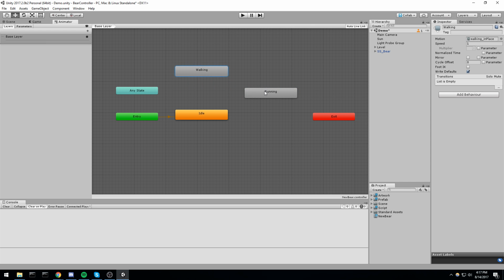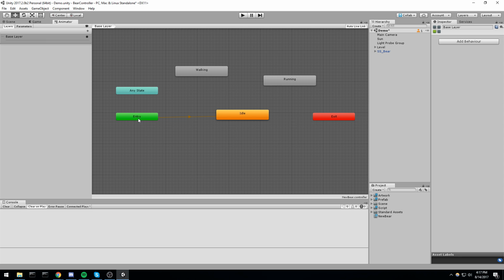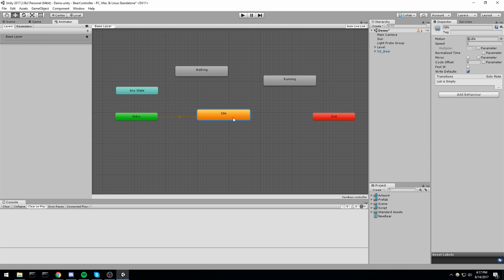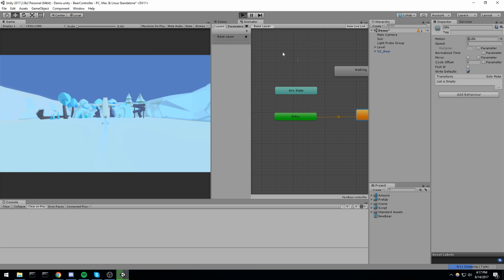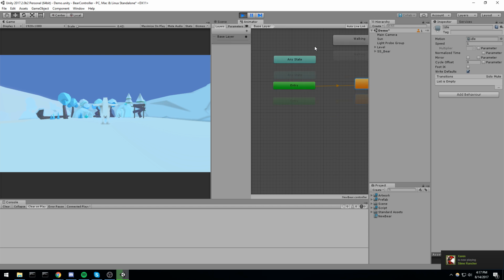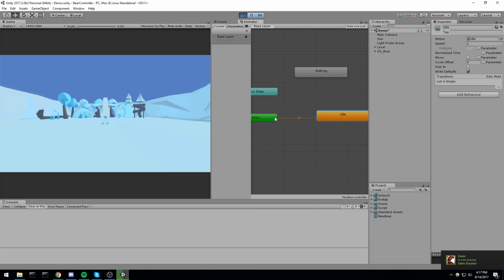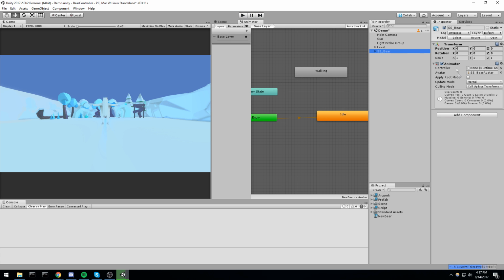And now we have to mix them together so it actually makes sense. Right here you have the entry, so as soon as the game starts, or as soon as this object is being animated, basically as soon as this object is enabled, it's going to jump right into this stance. So let's have a look what this gives us in the game. If we just press play and have a look at the animator at the same time, you're going to see that nothing happens at first, and that is because our bear doesn't really have a controller just yet. We have to drag and drop our new bear right in this field.